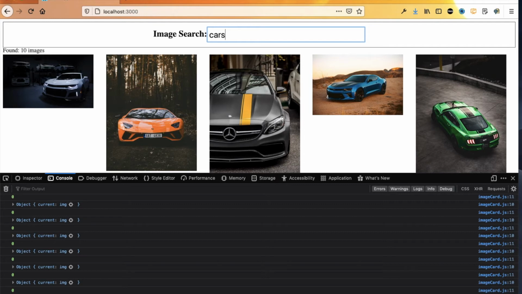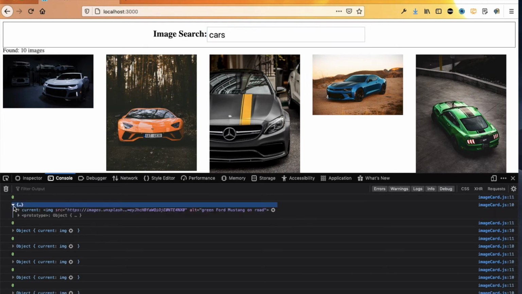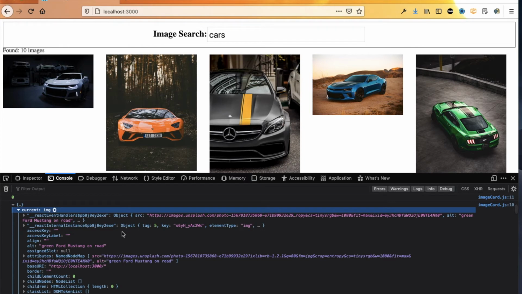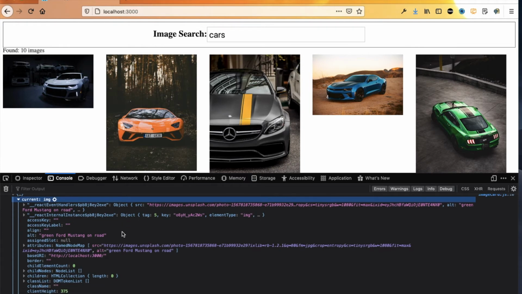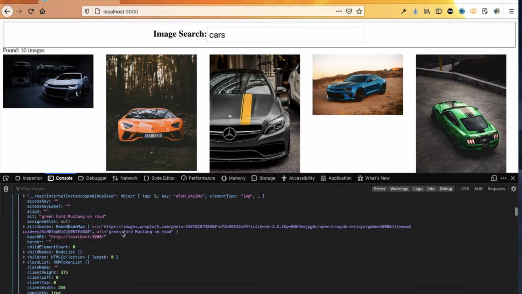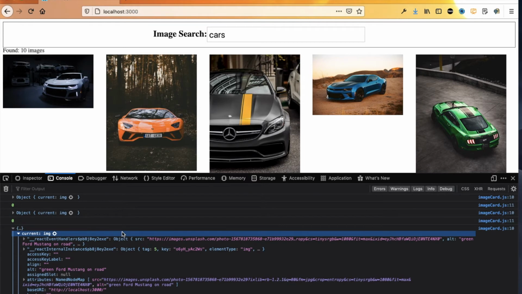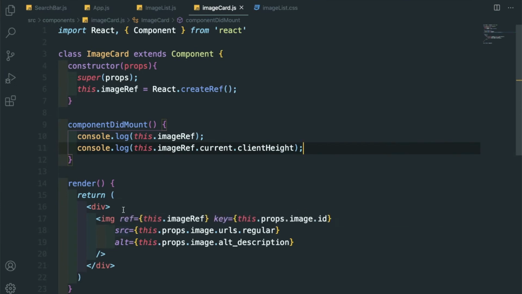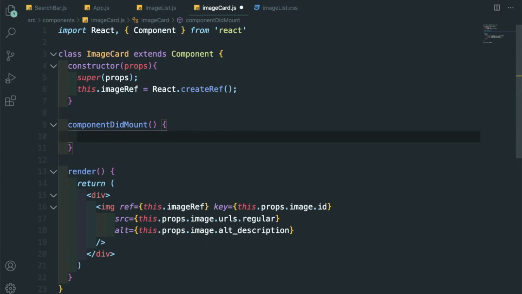The reason for it is that you might have seen that I have clicked. Let me show again. I'm clicking it again. What it does is it fires a browser event, and that event gives us the height. So here, when we're directly trying to get it, the DOM has not been rendered and we are not getting the height because of that. To solve this, we have to add an event listener to it. So we'll go back in componentDidMount. Let me remove all these things because we don't need them anymore, and then this dot image ref dot current, and we are going to add an event listener here.